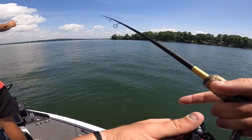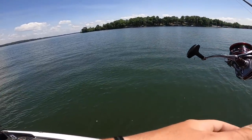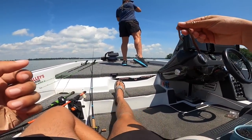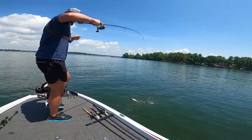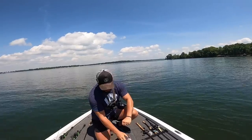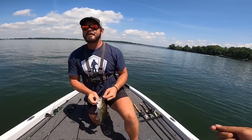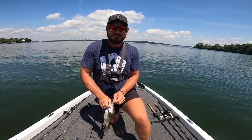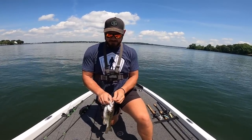Cast straight out there about 40 or 50 yards and you should hit one. TJ's got one right off the brush! Let's go, on the right side — deep brush, yes! It blows my mind that you're able to use electronic devices to come out in the middle of nowhere in the middle of a lake. It's 80 or 90 feet deep that way and it just continues to blow my mind.